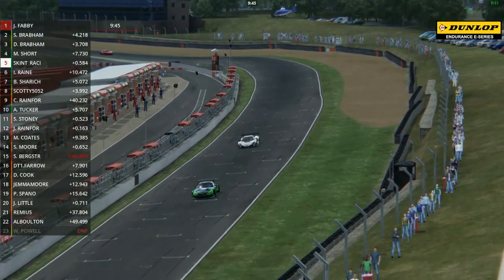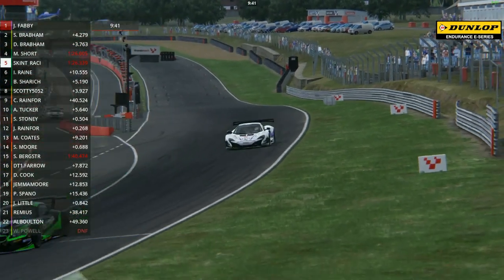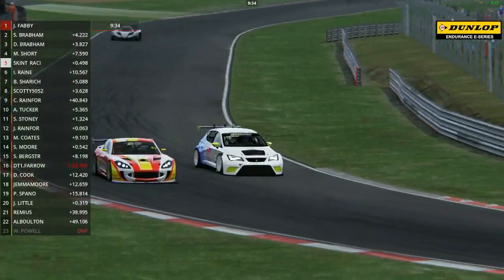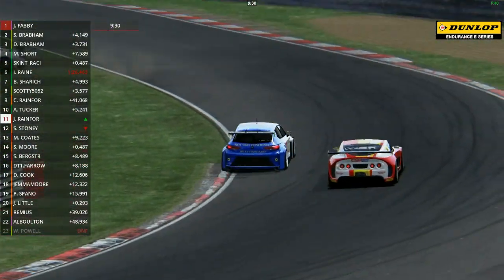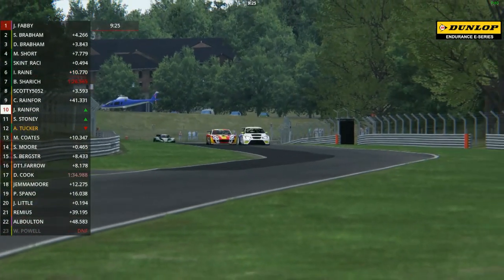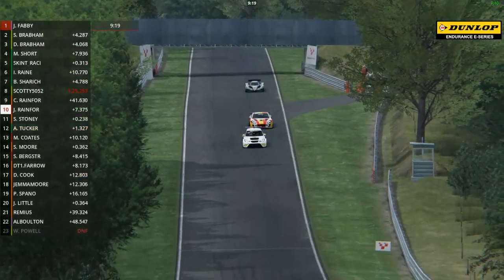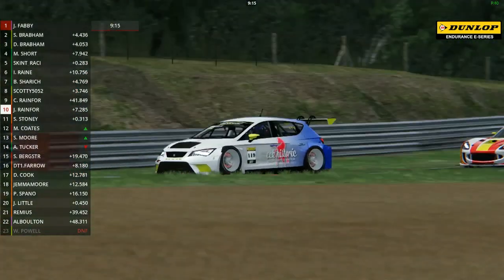He's already got 2 seconds or so away from him, so only 4.2 seconds now between Fabi and Sam Brabham. You're looking at Bobby Trundle and Morgan Short in 4th and 5th positions respectively, and now we've got Shane Stoney trying to go around the outside here of James Rainford for second in Class 2 at 30s. A spin just in front, that's Andrew Tucker. And now coming onto the straight, Shane Stoney in the Ginetta is going to have the advantage in terms of slipstream, but with his nose in front, James Rainford will hold on to second in class.